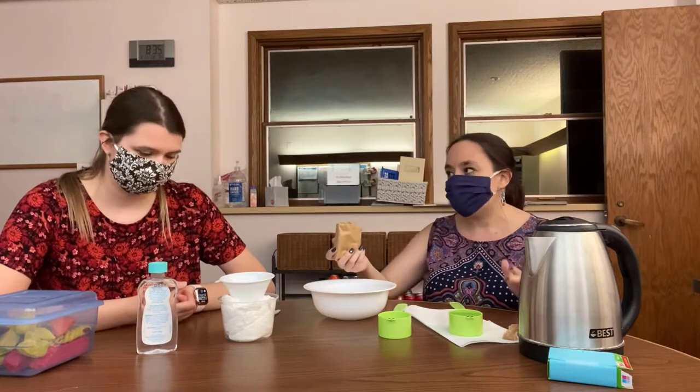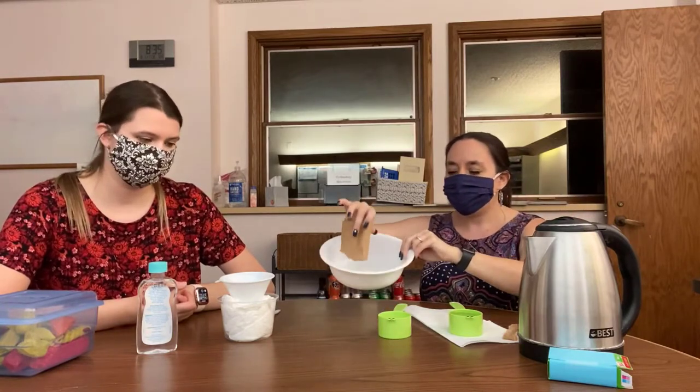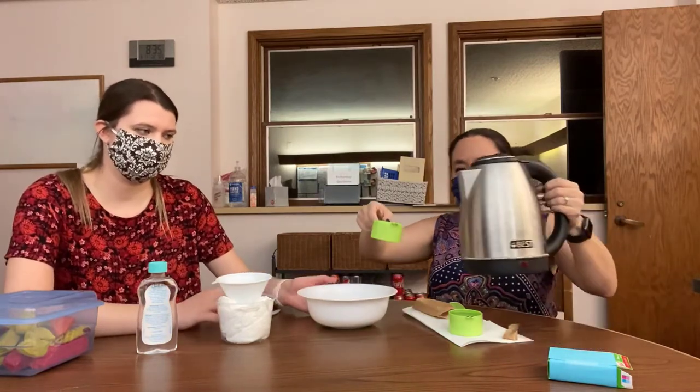So the box says to use a cup of boiling water and a cup of cold water. But to make the gelatin a little firmer, we're gonna cut that in half. So half a cup of boiling water with the gelatin mix first. So I'm gonna dump the gelatin mix into our bowl. And we are using a lime gelatin today, but we're not eating it. So don't eat this. All right, and then we're gonna use half a cup of boiling water.